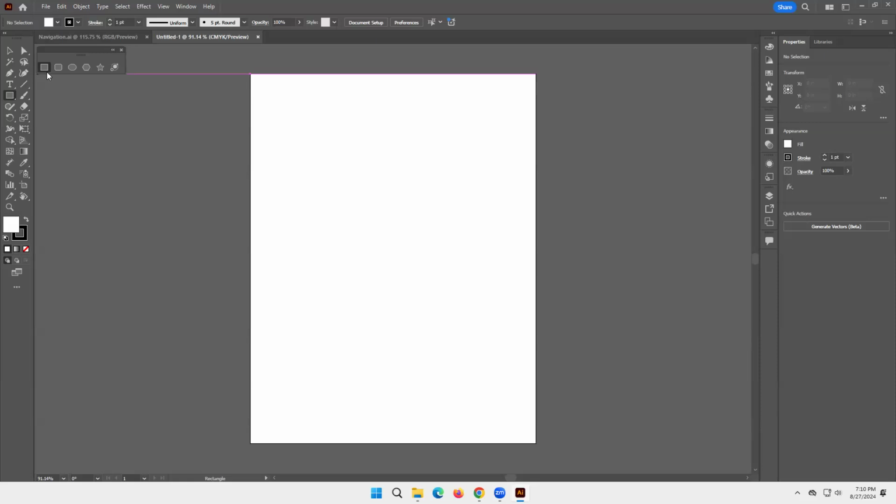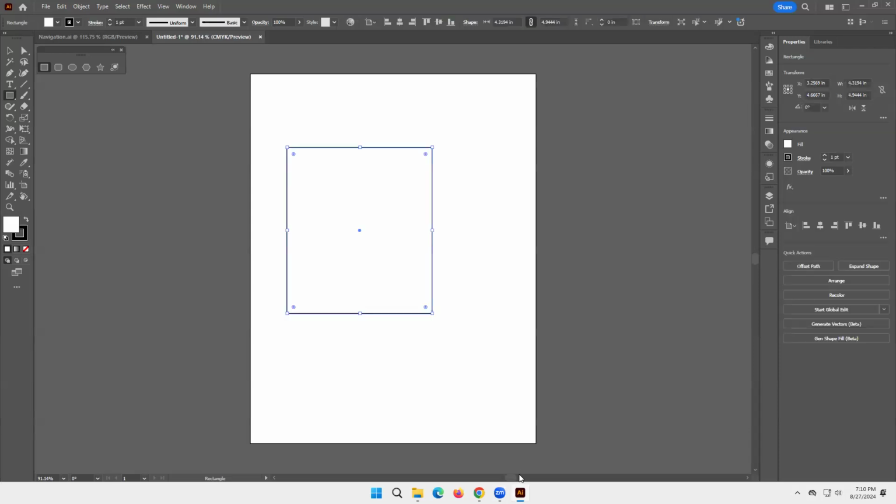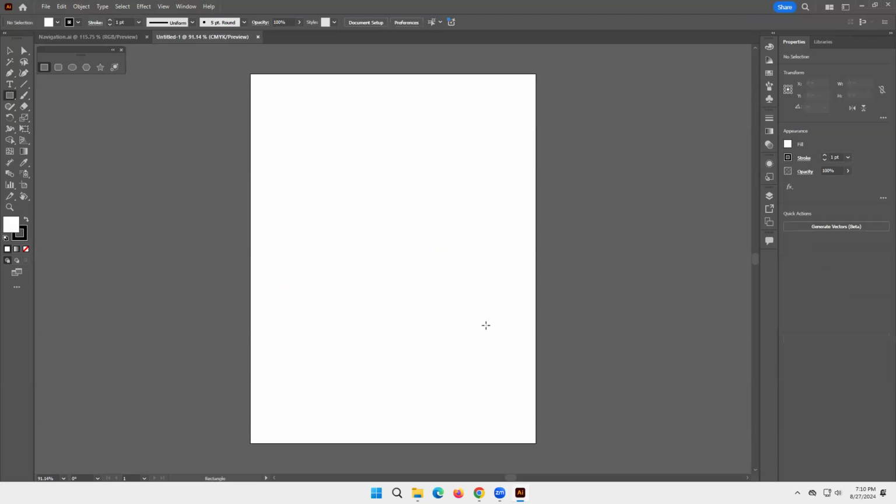Okay, so the first one up here is the rectangle shape. Obviously, when you're first starting out, you realize you can just click and drag and make a rectangle. Woohoo! All right.